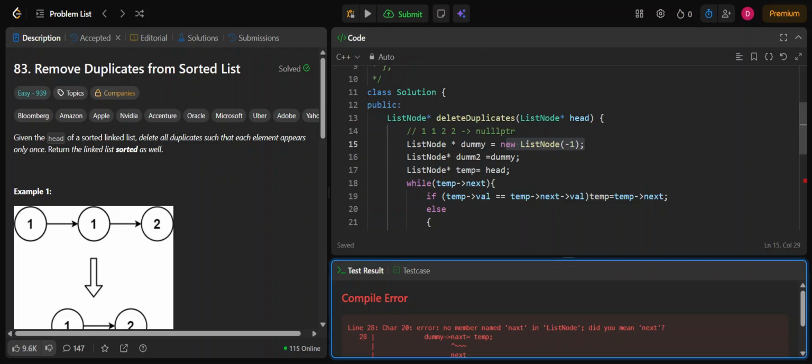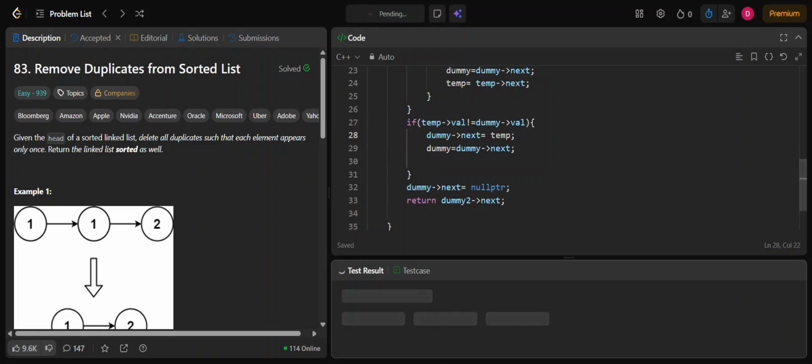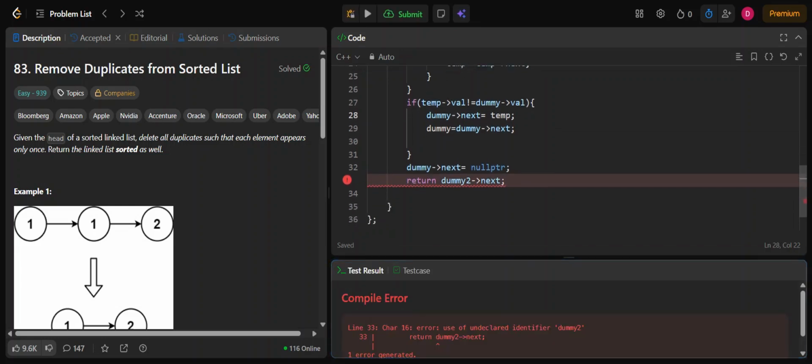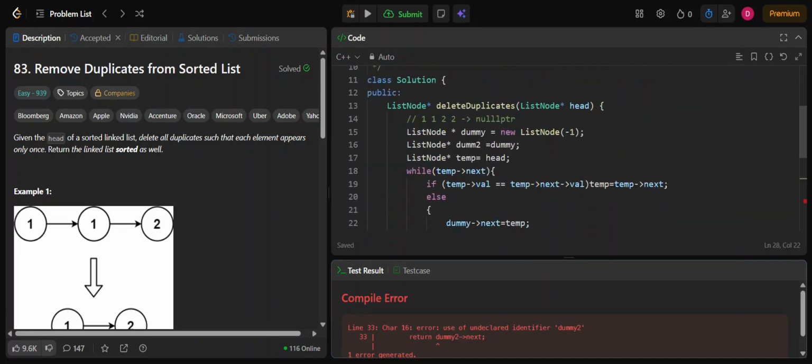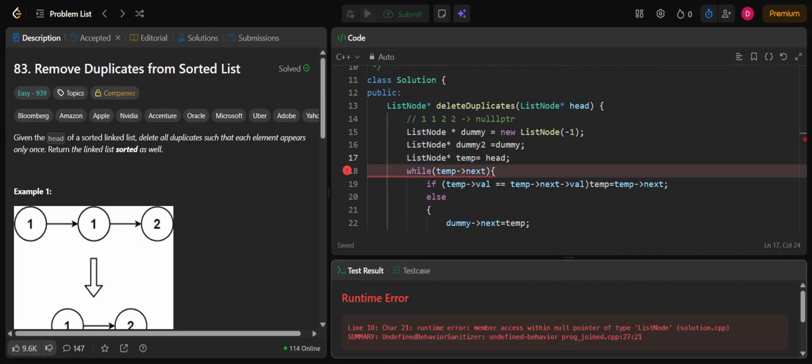Let me try. Oh, it gives me some errors. Wait, look. Return dummy2's next. Another error. Dummy2 it cannot recognize. Sorry guys, again an error. Temp's next, ListNode temp's next. While temp's next exists, it is giving me an error here.